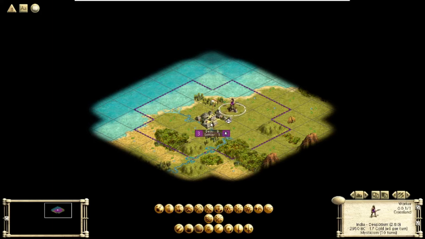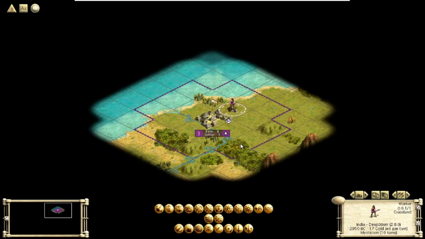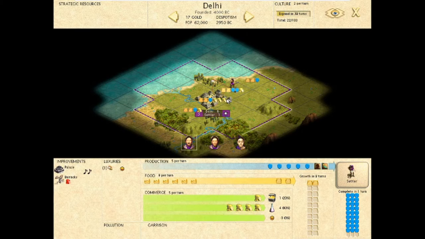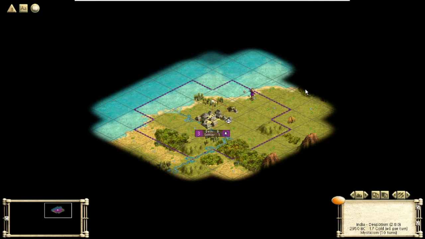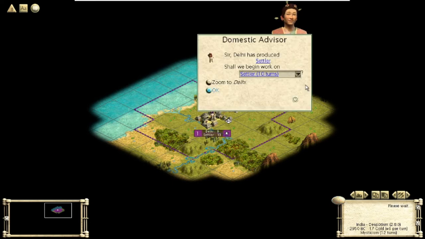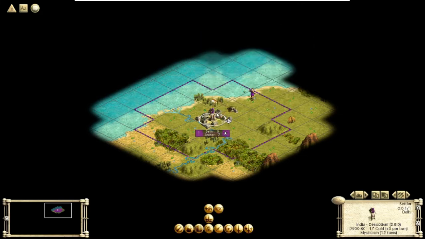So we are done with the mining. No unhappy laborer. And these are the 3 tiles. So I am going to be building my next city in this direction. It is just a hunch based upon the direction from which the Arabian came. So let's see. Settler created. Now we are going to go in for an archer rush.